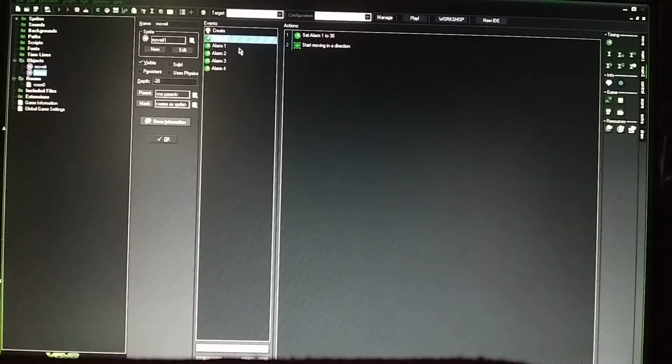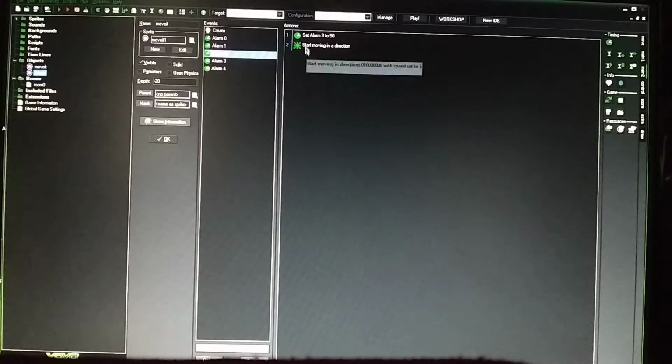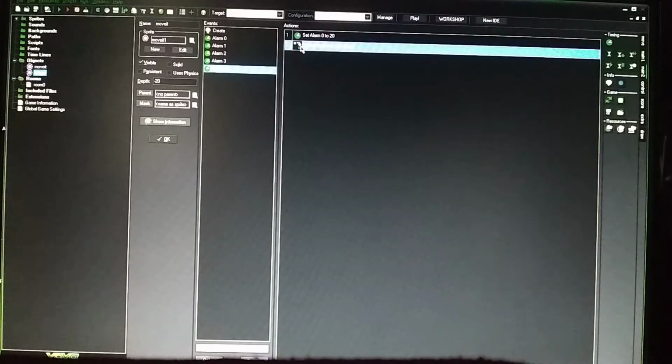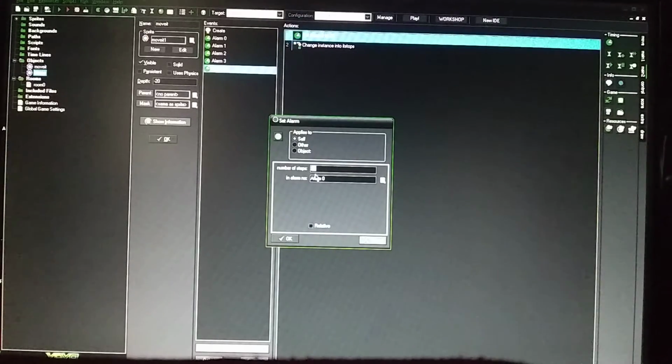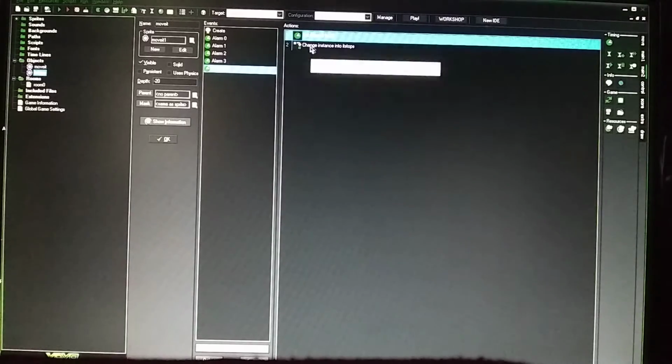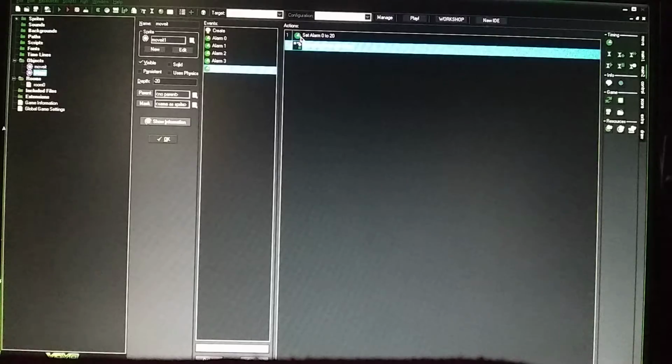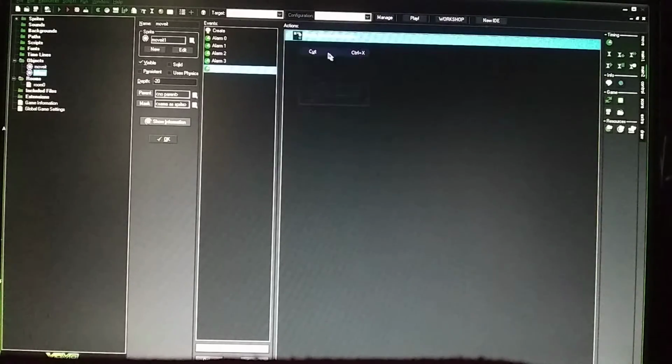Go to alarm 1, 2, 3, 4, and then it's going to go back to alarm 0 again. But it's really not going to repeat because it's going to jump after 20 seconds. It's going to stop. So I don't even know if I need this one in here. So let me take this one out, see what happens.